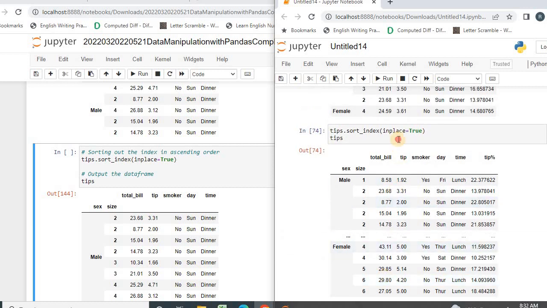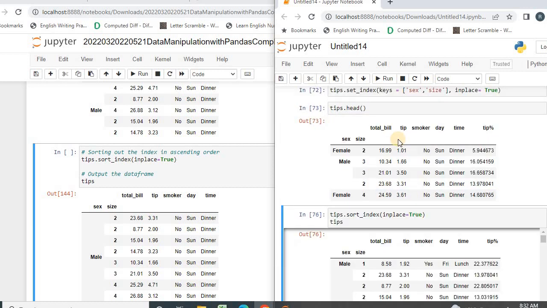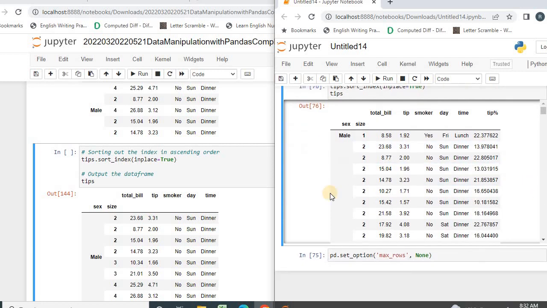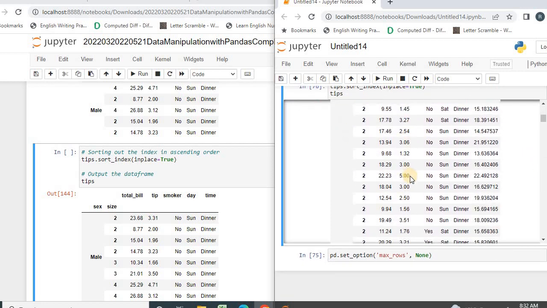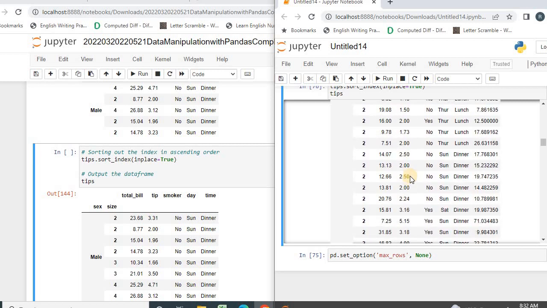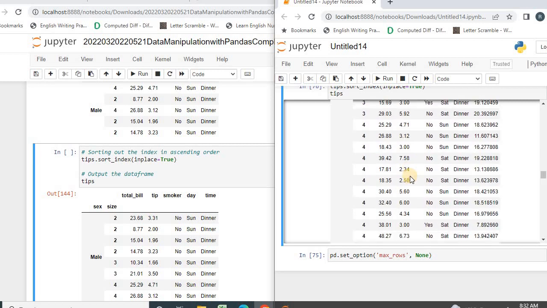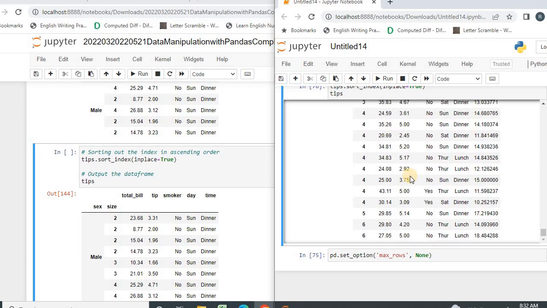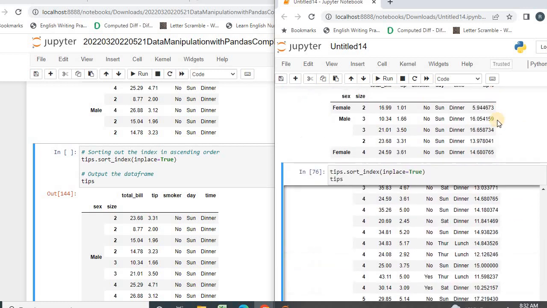So now if we run, it will come like two comes too many times, then four, then female comes. Okay, so like this it will sort the index.